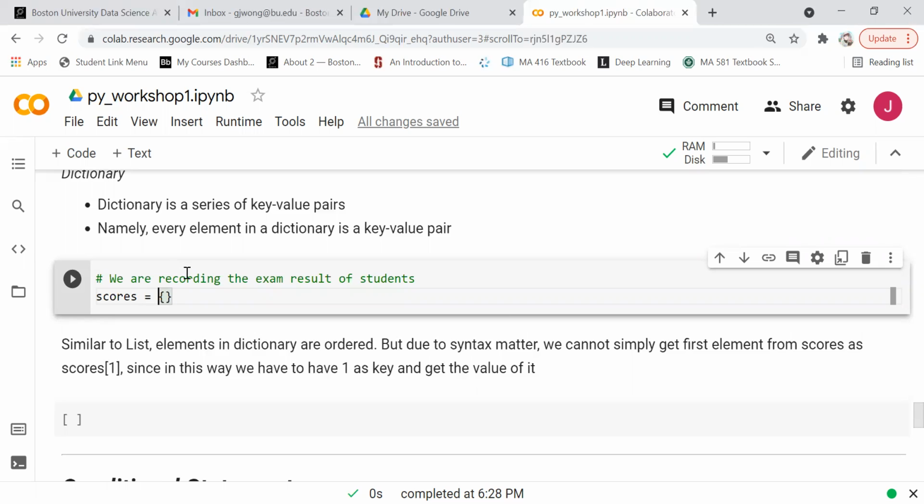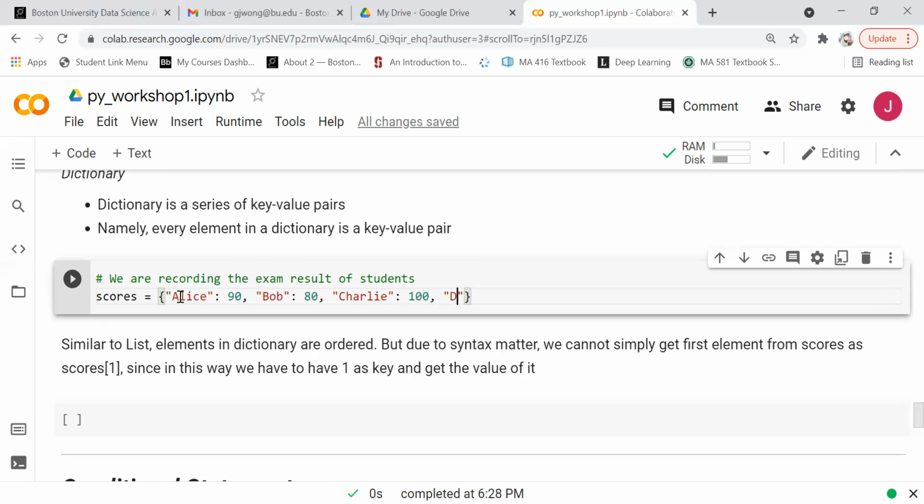With a dictionary, we have a different syntax than the list, which is these curly brackets. Say we have student Alice, who got 90 in the exam, and student Bob got 80 in this exam, and then we have another student called Charlie, who got 100.